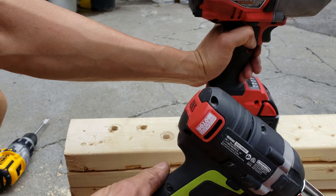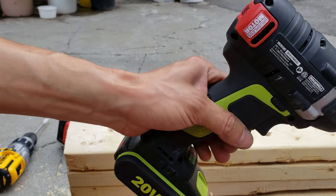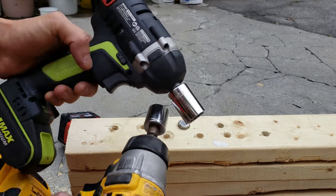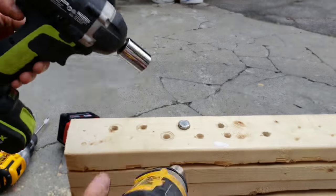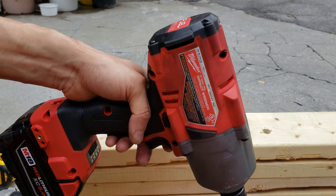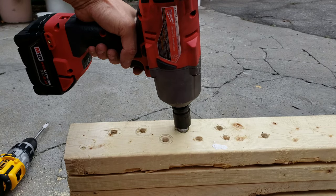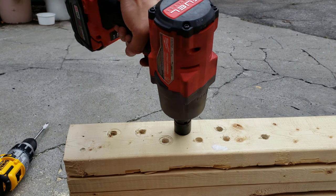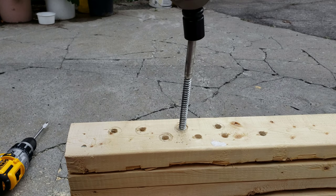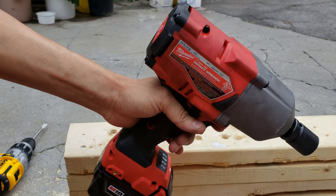Rockwell impact wrench. However, I am surprised that the Dewalt impact driver kept up with this impact wrench. Huh. Not too bad. Dewalt's very old too. Well, of course, for heavy duty, go with the high torque impact wrench. That's another kick. Another kick. Oh yeah. That's a keeper.